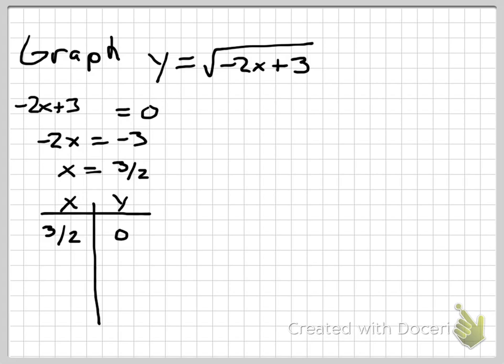And so then, now you just make up some numbers. Like I said before, I put in a 2, I get square root of -1. Well, that's imaginary. So I'm going the wrong direction. So instead of getting bigger with my x's, I need to get smaller. So I drop down to 1, which works.